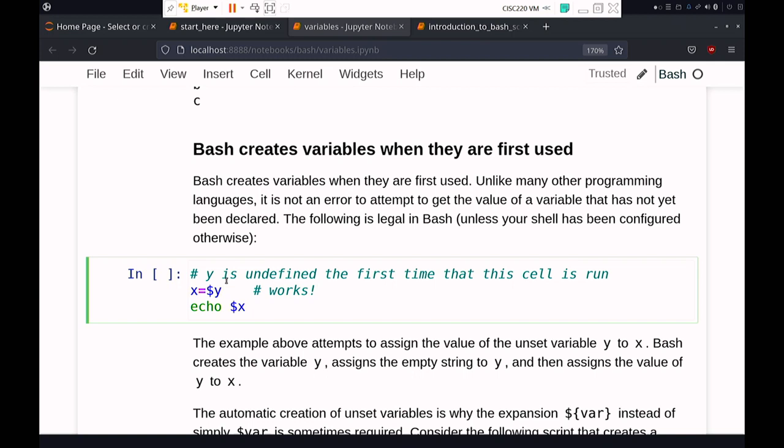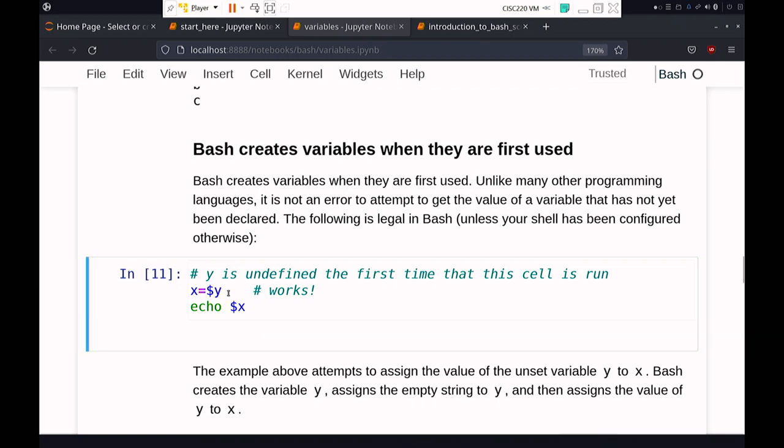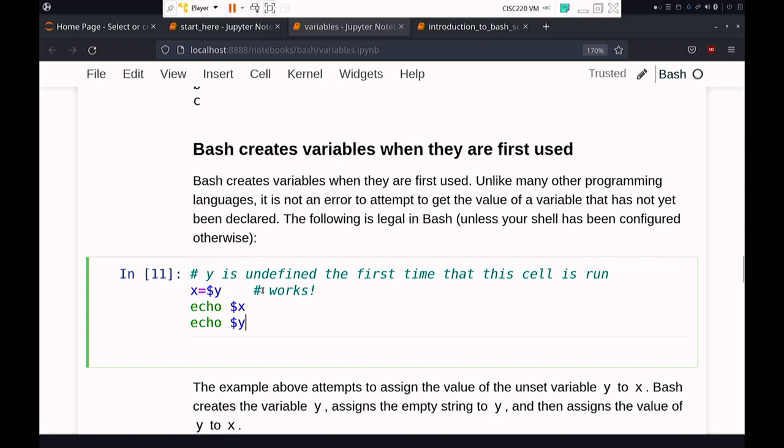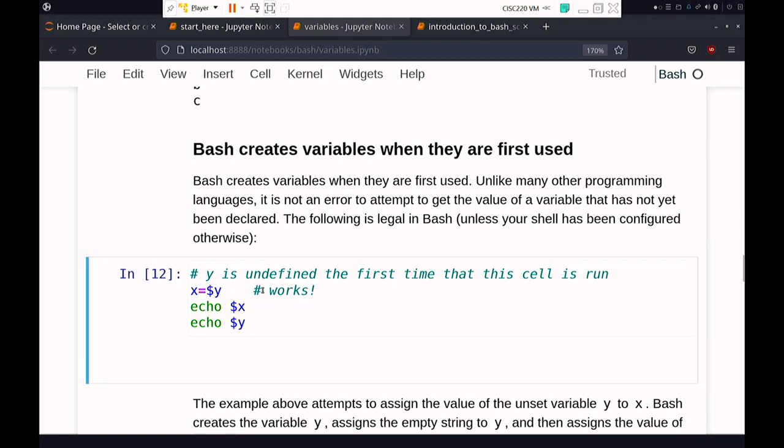Normally when you assign a value to a variable, you want the value. When I write x equals $Y, I want to get the value of whatever's stored in y and store that in x. Now, there is no y in this example, so here you just get the empty string. You don't get an error of any kind. When it prints something, it just prints the empty string. You can also echo $x and $y in this case, and that also works, and now you get two empty strings. So that's weird. You have to watch out for this.